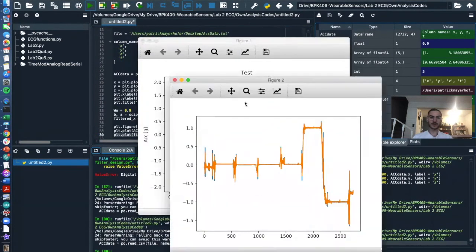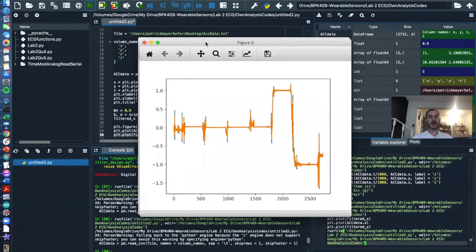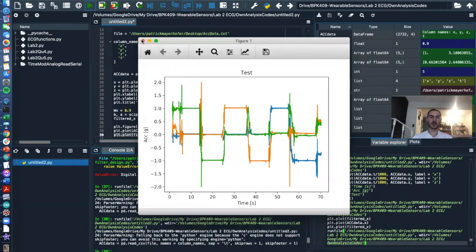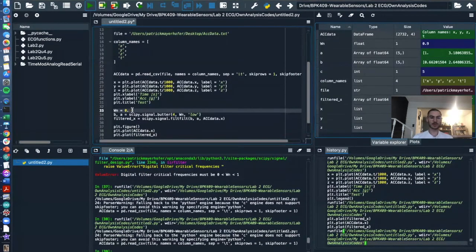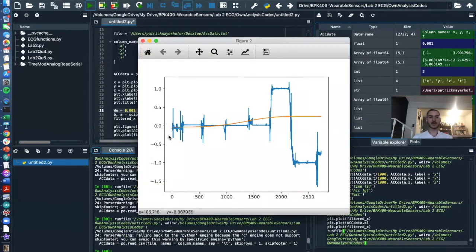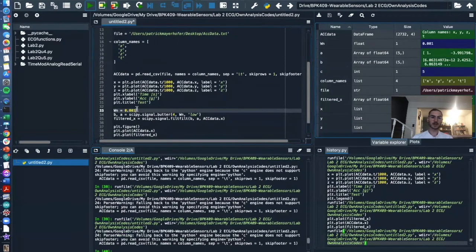So now we have two figures. We have the one from before and we have the new one. As we can see now, if we make the critical frequency higher to 0.9, it's almost exactly what it is before. Let's see now the other way. Before we had 0.05, let's just try 0.01. Let's see what happens now. And there we go. That's way too much filtered. So I guess for this data, what we had before, 0.05, is the best way to go for us.